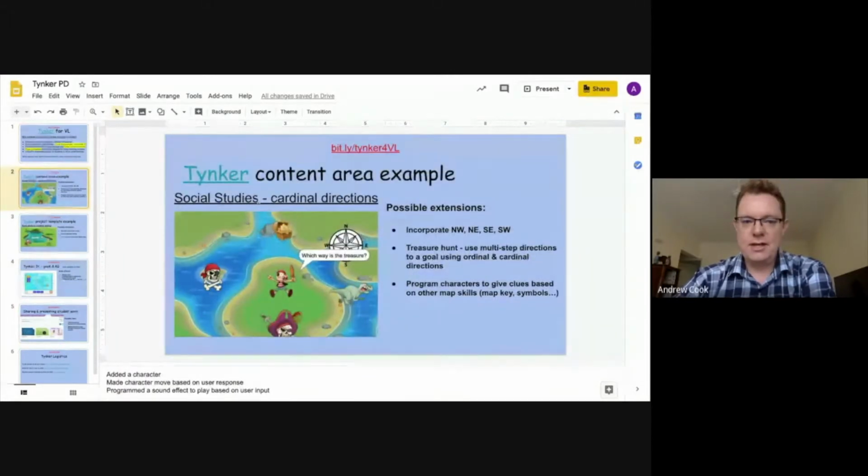Okay, so I'm going to get into a content area example in Tynker. And I think I need to, I was presenting a tab, so I think I need to switch over to a tab. Yeah, you'll have to just reshare a different tab. Okay.